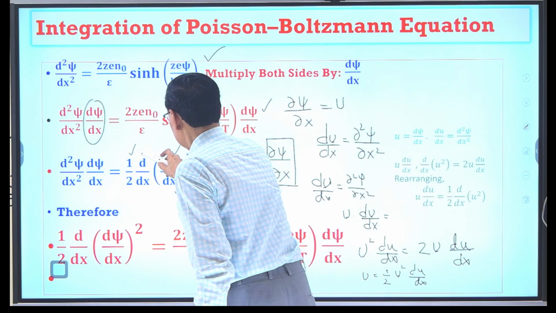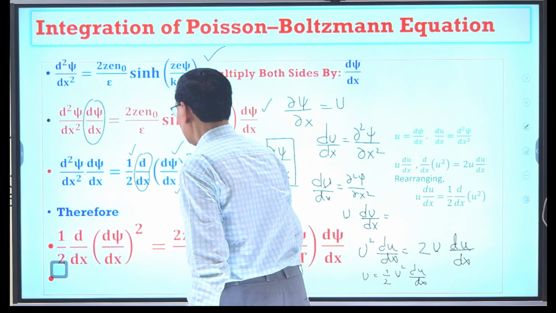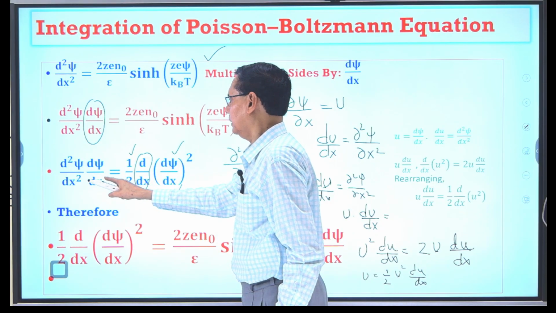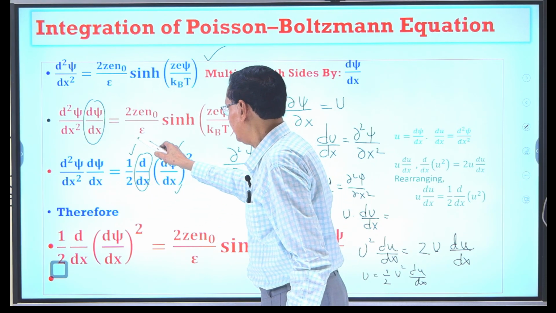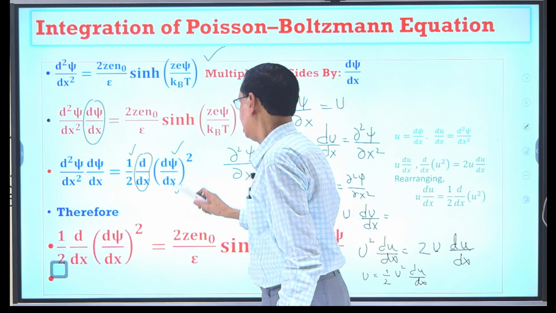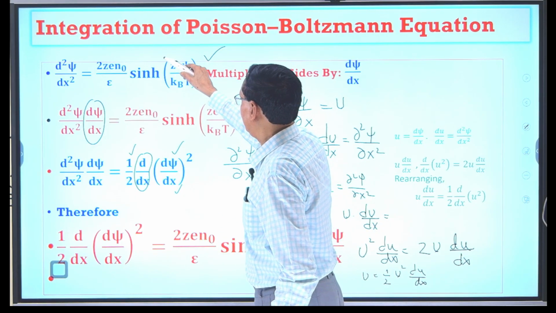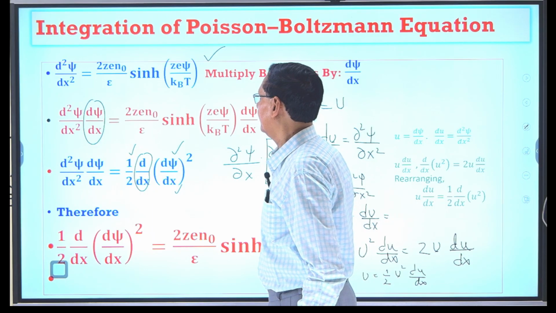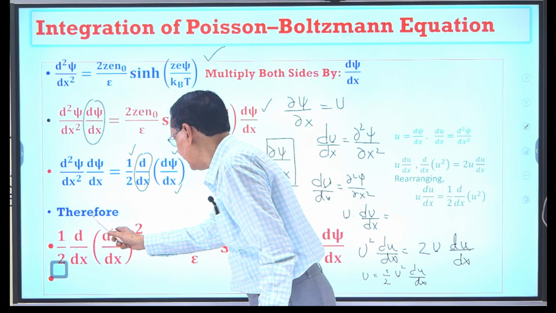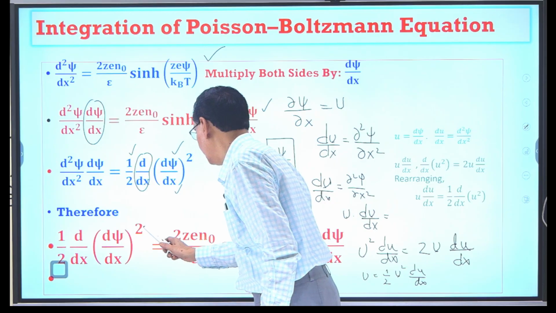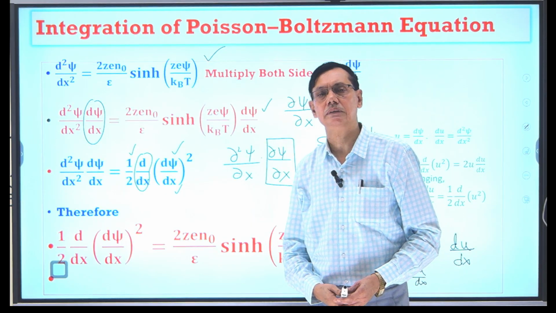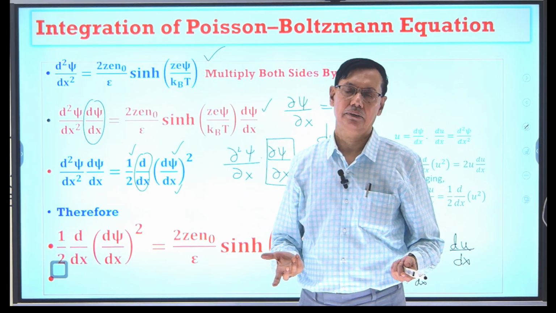So this is, so what I can write in place of del square ψ dx की जगह में हम लोग इसको वेरी सिंपल हाफ d से dx dψ upon dx लिख सकते हैं. So that Poisson-Boltzmann equation can be remodified. So half dx du, then remaining thing is same thing. Why I am doing all these things? Just to integrate it.